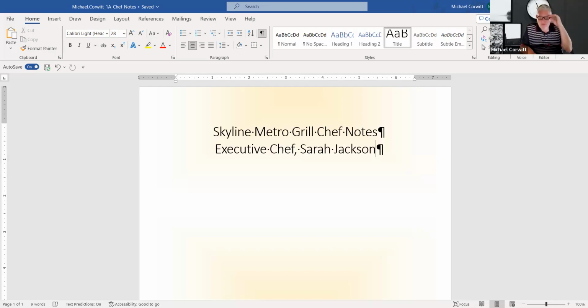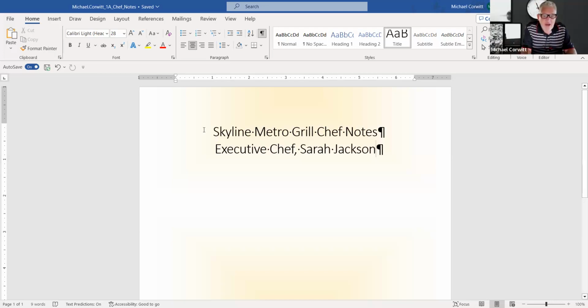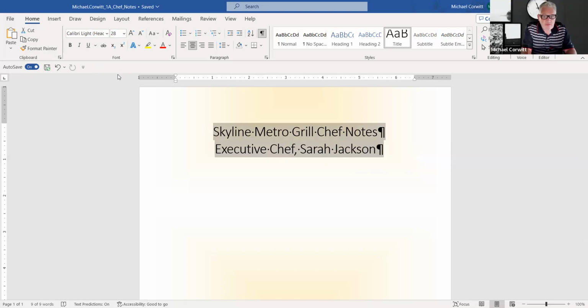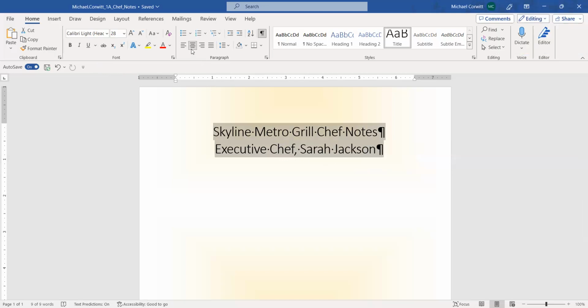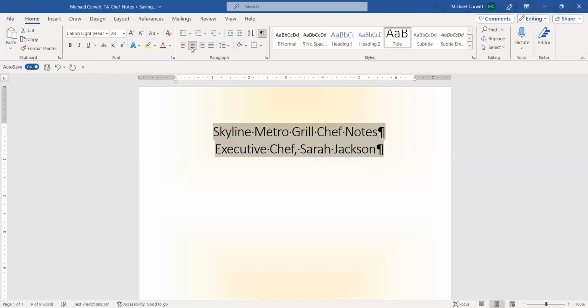Okay. Moving on. I'm having a hard time centering my stuff. Highlight it. There are several ways you can do it. On your home tab, where it says paragraph, you can click center.